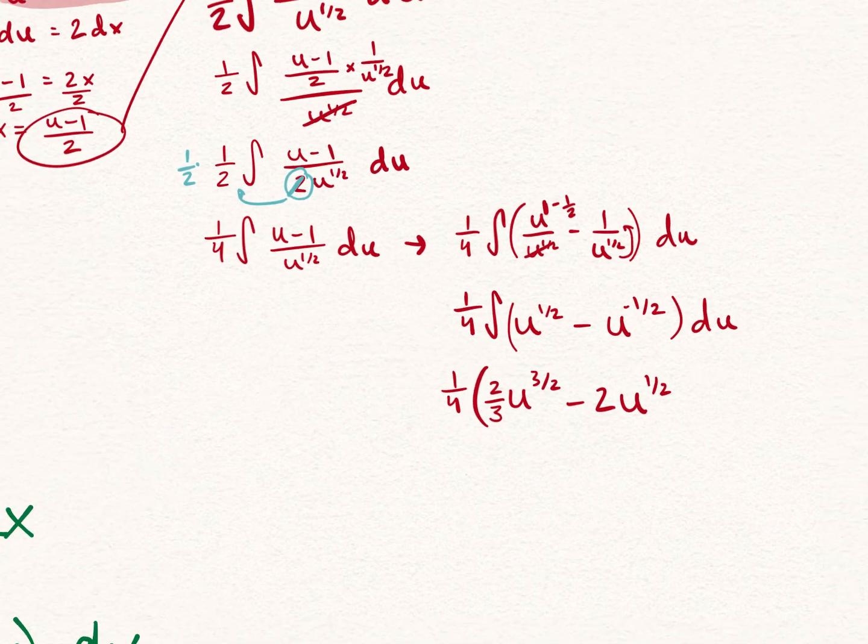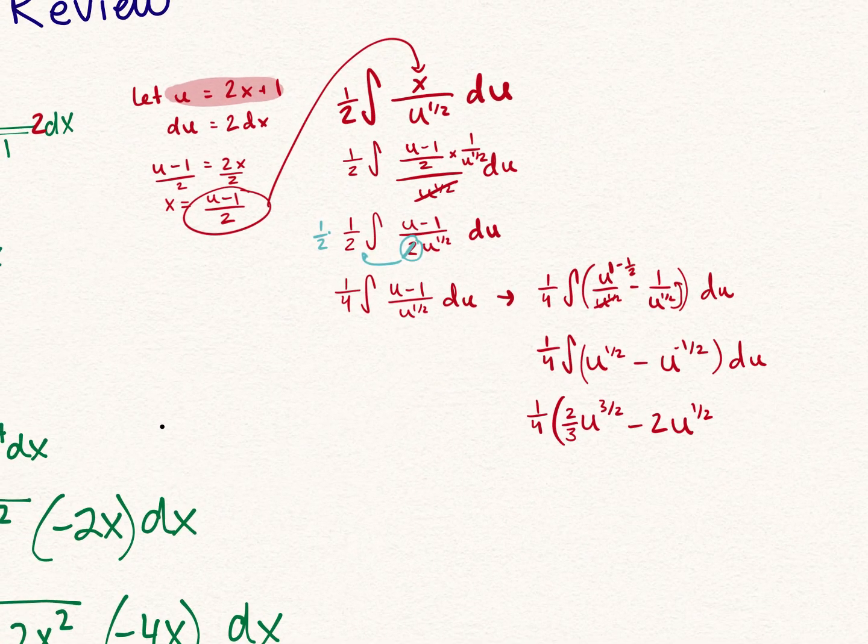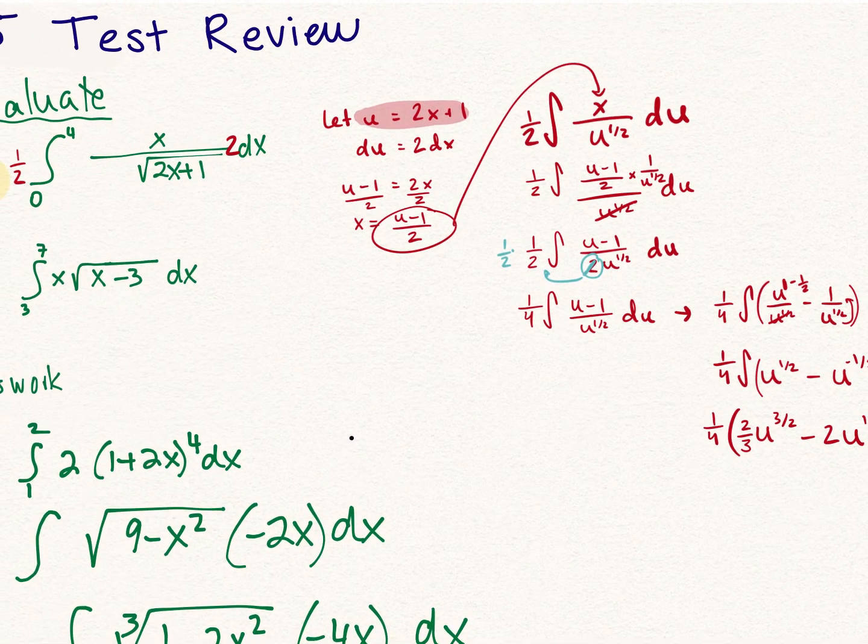Now this is a definite integral, but the reason why I haven't put the numbers on my integral for each step is because I changed it to be in terms of u. We could either change it back to be in terms of x, we can substitute our x's back in, or I could make these x values that I have here into u values. You could do it either way. If you plug in these numbers, you need to make sure that they go into the x's. These are x values. I'm going to change them to be u values, so I can just plug them into my u's. That way I don't have to plug the x's back in and then plug in my x values.